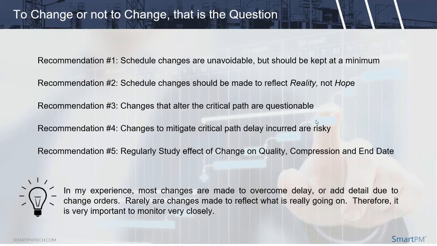I don't recommend that. I think the best thing you can do is try to come up with as detailed a schedule as possible at the baseline time frame and then just tweak it and align it with reality. Usually what I see is if they're not in full detail when the project kicks off, it's because there wasn't enough time, or they had other more important things to do. But if you don't have a full schedule at the beginning, you don't actually know the true critical path of the job. You have a bunch of long duration activities. Anyway, with all that being said, I hope that was helpful, because changes are a big deal. Changes are another driver of disputes.